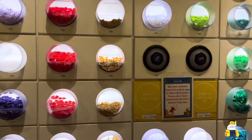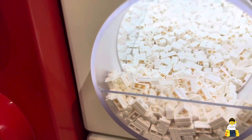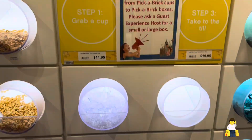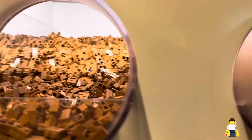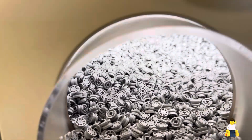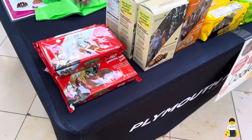The only thing I don't like is that the buildable minifigs are already pre-sorted, so you can't select them on your own. Now the real reason we're here is the Pick-a-Brick wall — they call it 'Pick a Brick' here while LEGO calls it 'Pick a Build.' Aside from different bricks, the price is actually two dollars more per box here, so it's a little pricier, but the selection is a lot better. I've found it's always better than the actual LEGO store, so sometimes it's worth the extra two dollars.